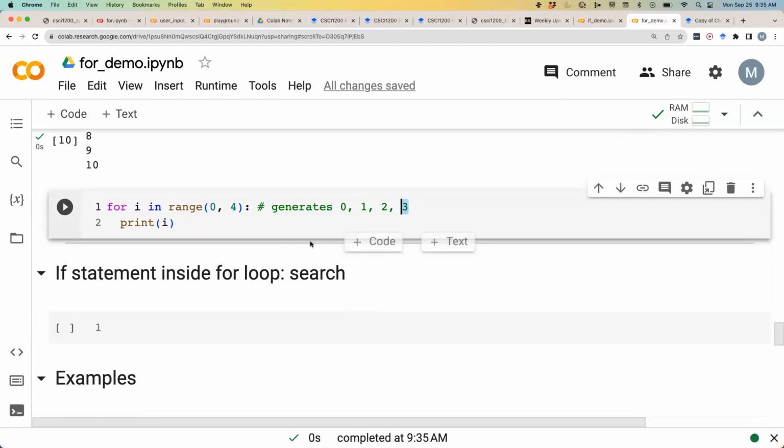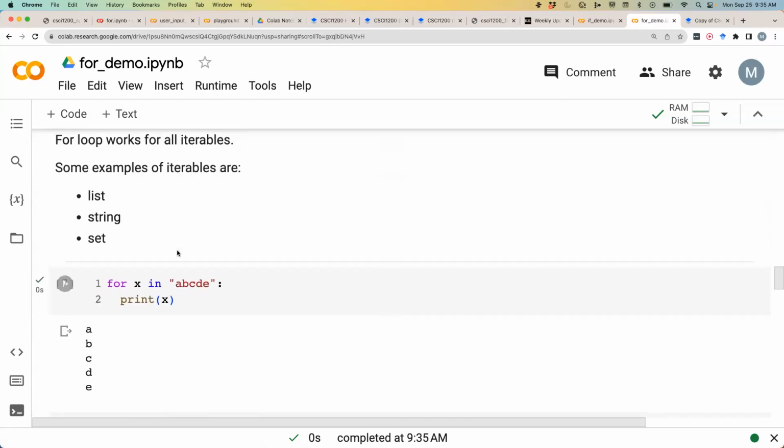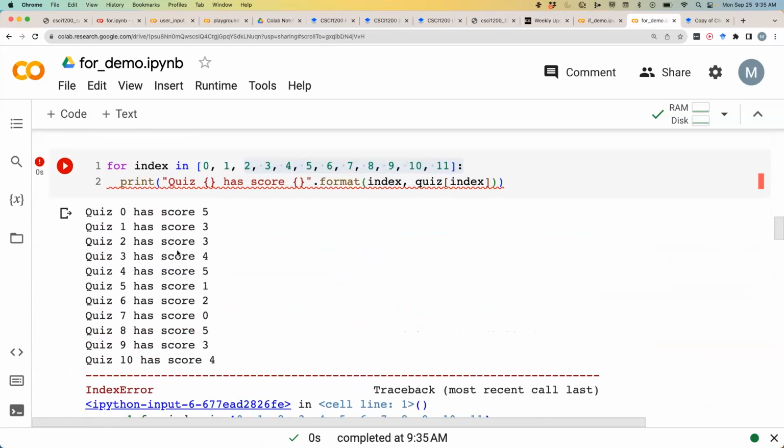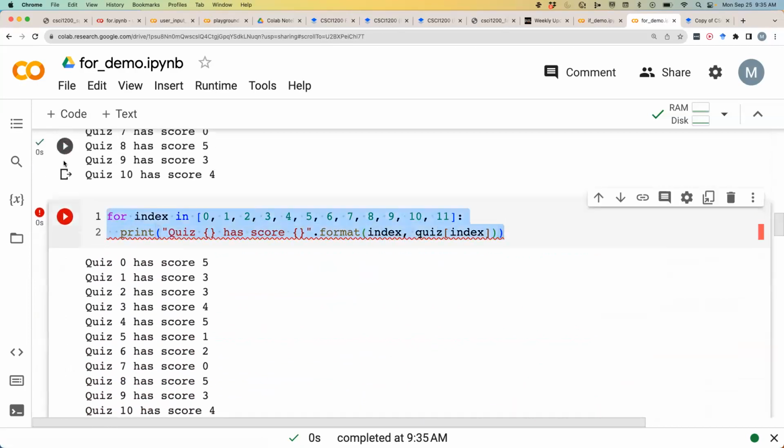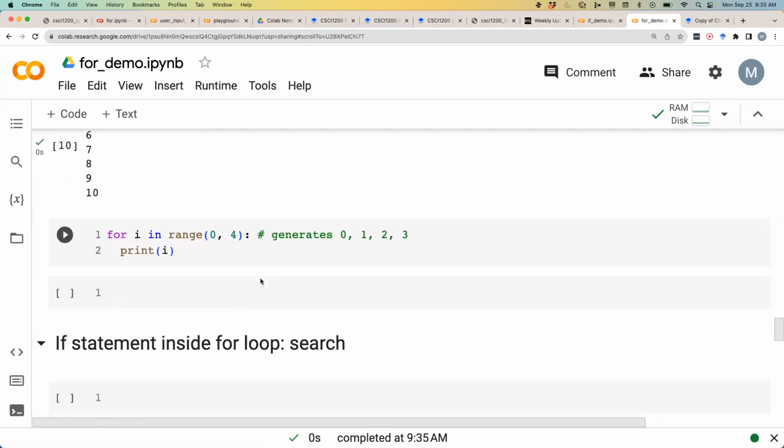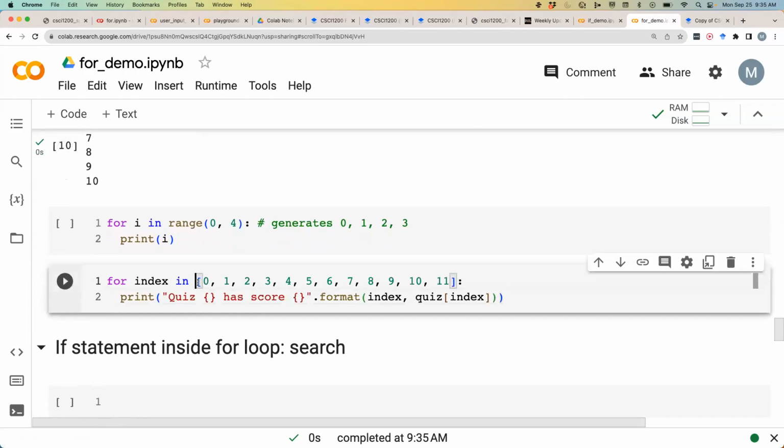All right, so why do we need it? For example, in our case here, I don't want to explicitly have to write the indices from 0 to 10.